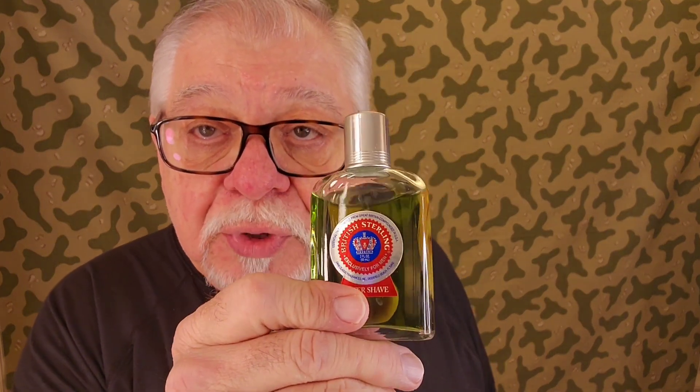You probably got these empty little things from hotel rooms or something, but the problem was the opening was too small to put the Nivea in there. So what I did was I drilled it open — got a 3/8 drill and drilled the hole in it, came out perfect. Now it's got a bigger opening. I heated up the Nivea in some hot water for about two or three minutes until it got real liquidy, then I could just pour it inside. This is British Sterling because it comes in a smaller bottle — you can find a small bottle and put your stuff in there.